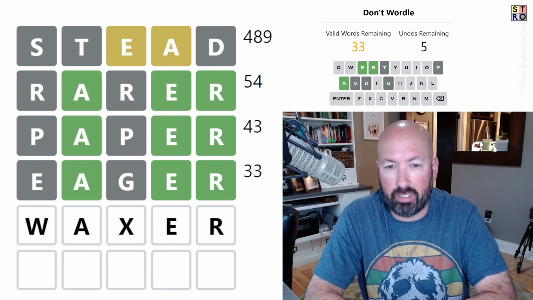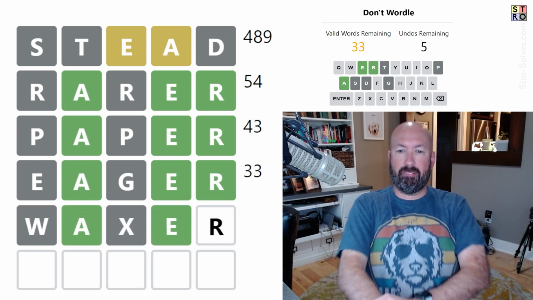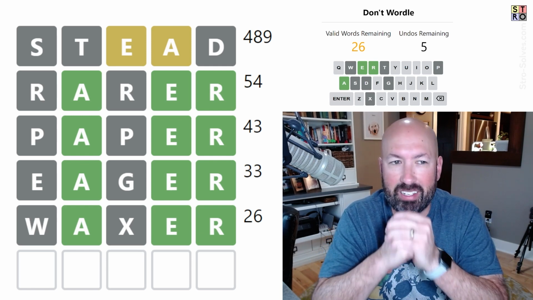Let's try it. I mean, it's a little bit of a weird word, so, okay. We could try waxer. Why not? Let's go for it. Okay, okay, very good. Now we just gotta guess one more out of the 26 words and hope that it's not the answer.